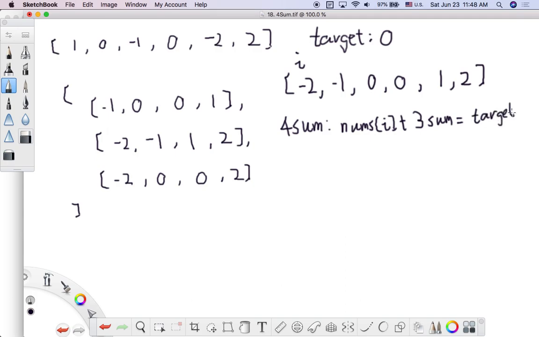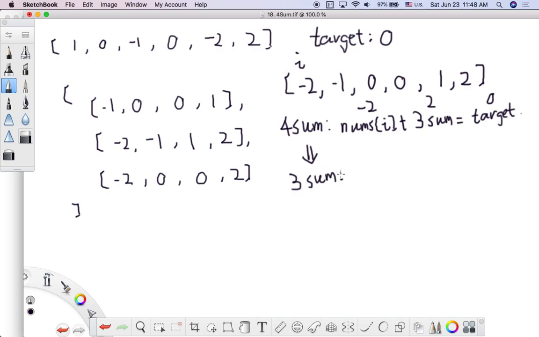Here the target is 0, and nums[i] at the beginning is negative 2. That means we need to find 3 other numbers whose sum should be 2, so that they can add up with nums[i] to equal 0. So it's about converting this four-sum problem to a three-sum problem.